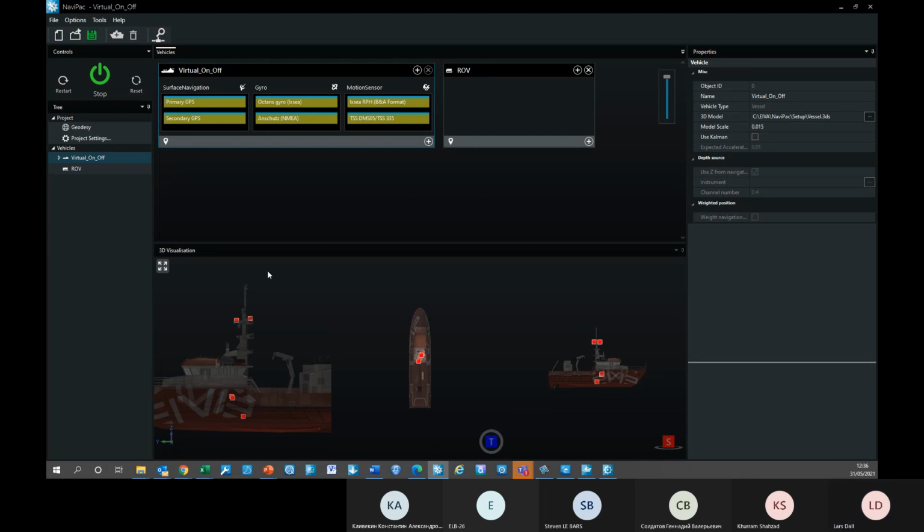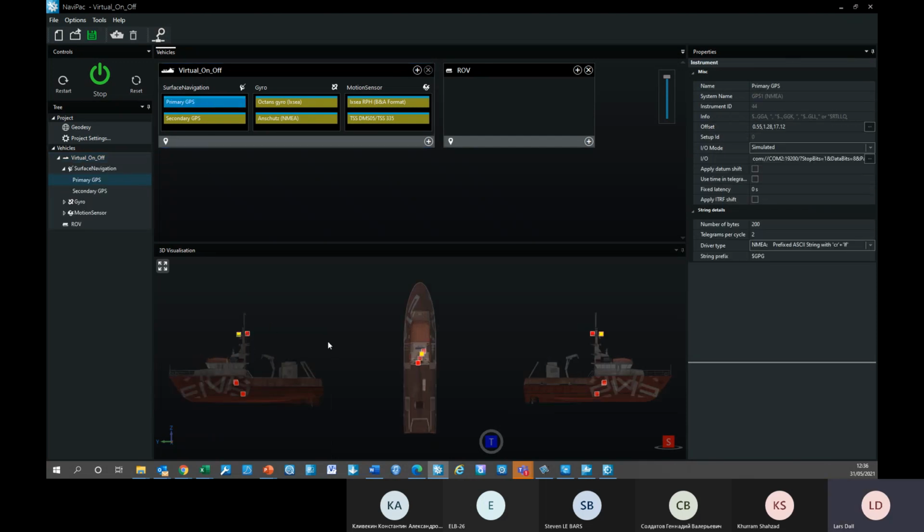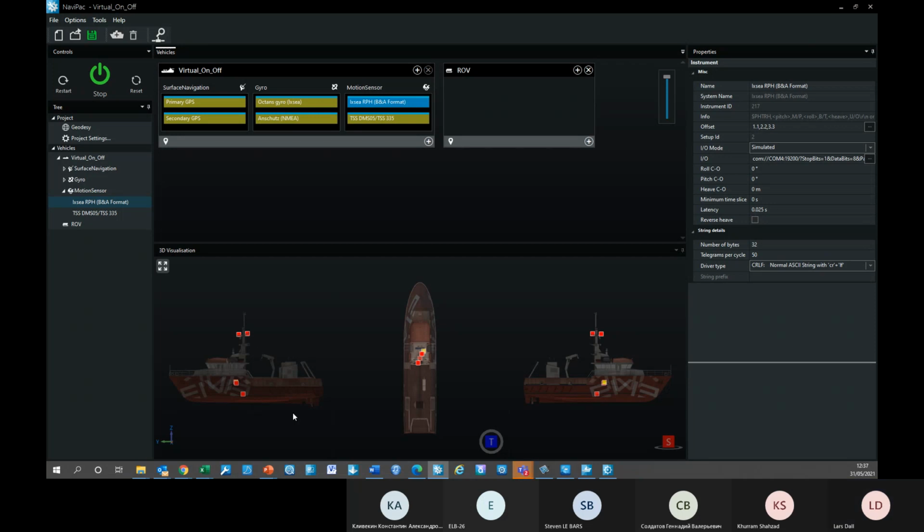And then you can see the location of the instruments. I selected the GPS, and now you see the GPS here. Primary GPS. Secondary is up here. Gyros are at the CRP, which appears to be down here, and motion are here close to each other.